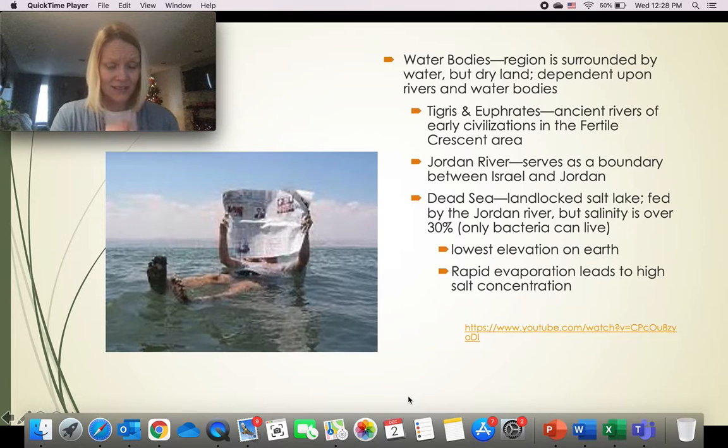In fact, such high salt concentration that you can see that man floating there. If you go under the Dead Sea, maybe 20 or 30 feet, you will see deep deposits of salt.